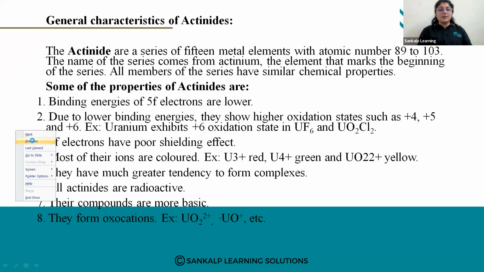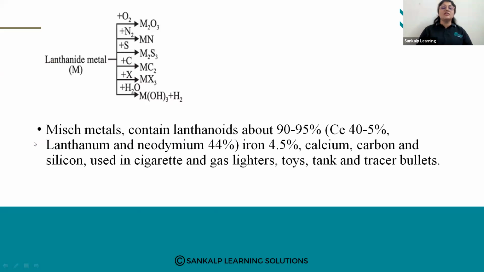Then about transition elements, we have seen the important compounds, two compounds, and their structures. Then we have seen the transition series and the different properties: alloy formation, colored compounds, magnetic property, non-stoichiometric compounds. These are some of the important concepts from d and f block elements. So by this, we have completed the synopsis of d and f block elements.